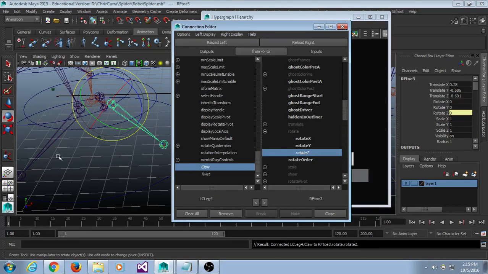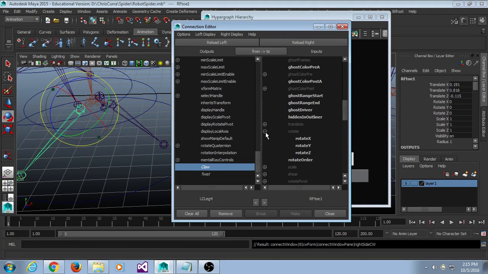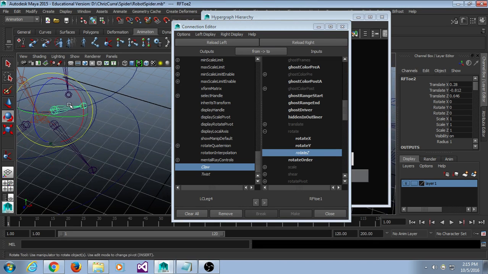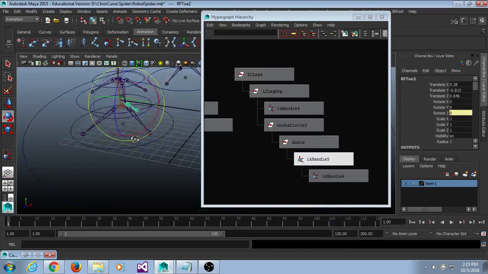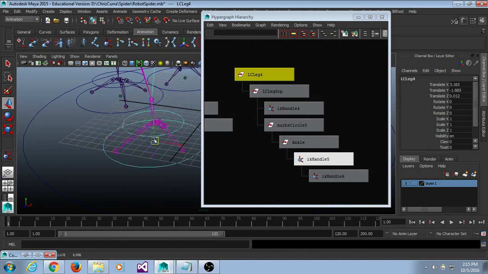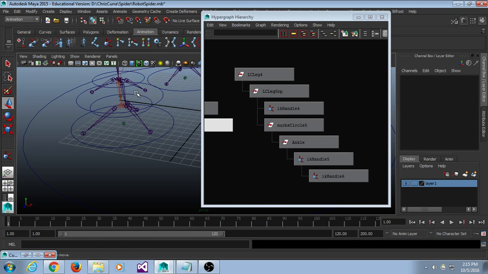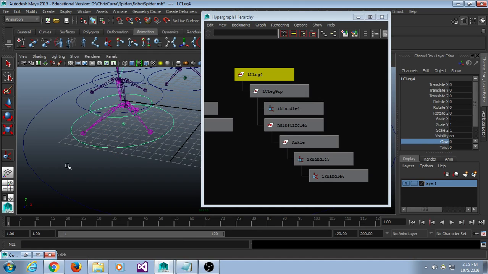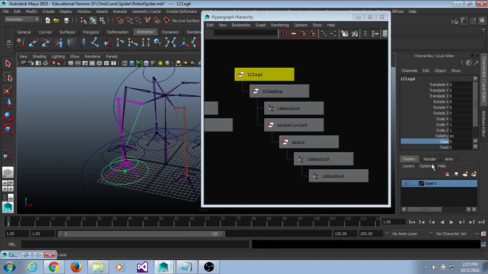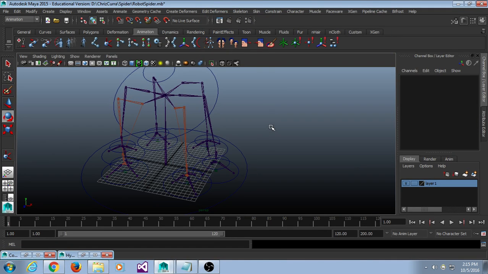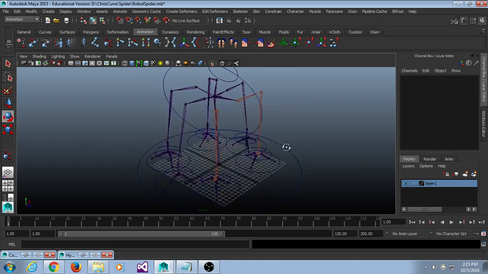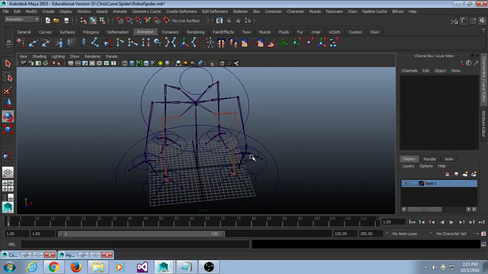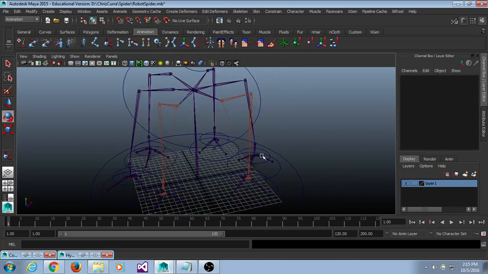Rotate Z. Reload right, rotate Z. Reload right, rotate Z. So then we should have move, rotate, claw, and twist. So that's the process that you have to do to create all the other legs.